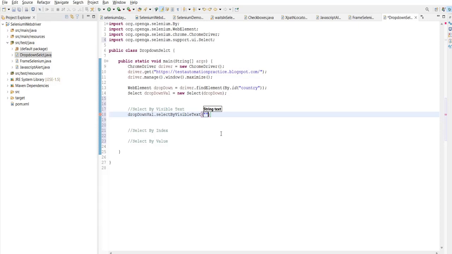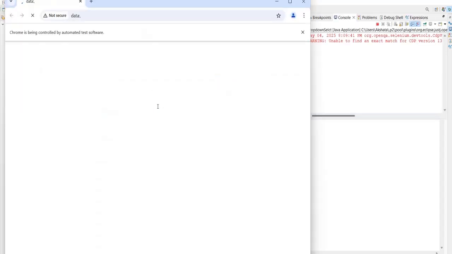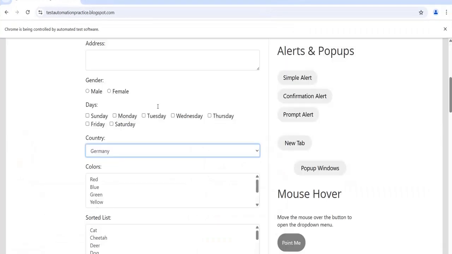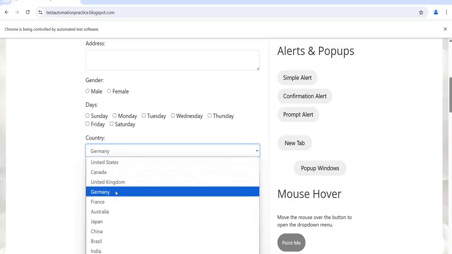Here, let's select Germany. Now let's run this. Did you notice that it selected Germany from the drop down?